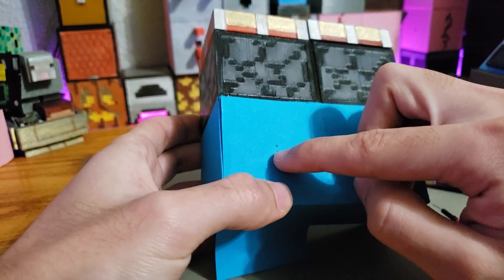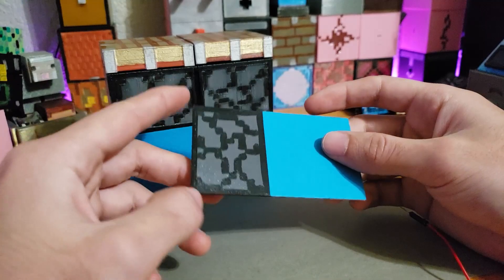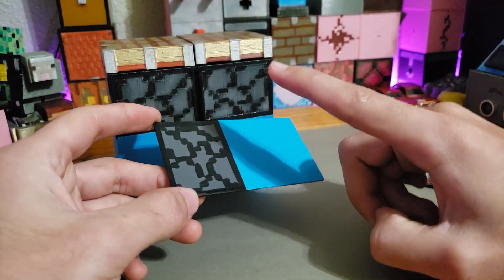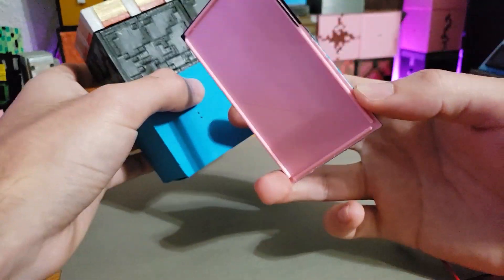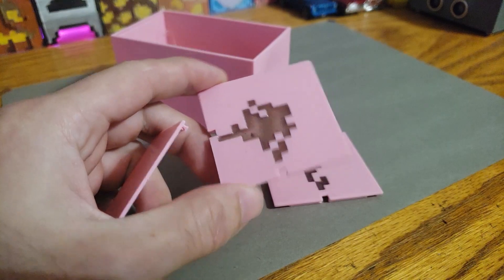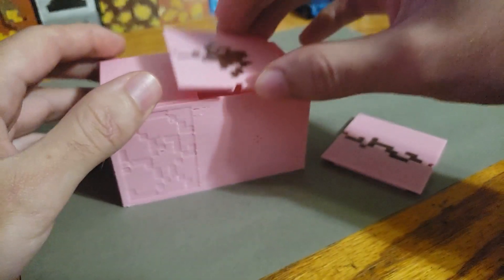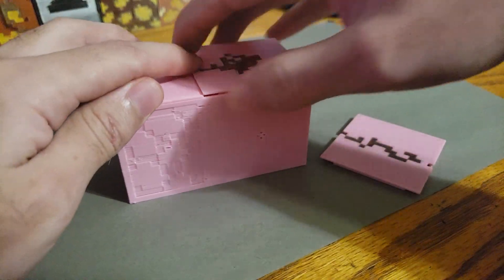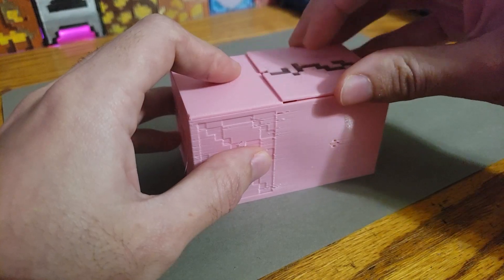If you're able to, you can print stickers for a nicer, cleaner look. When putting on the holes, I used a separate paper that already had the holes and just poked it straight through. There's also a top plate if you just want one piston. There's also a file named 'half top piston' that works with the other tops — you first put in the half and then put in one of the other ones, so you can mix and match whatever top you want.